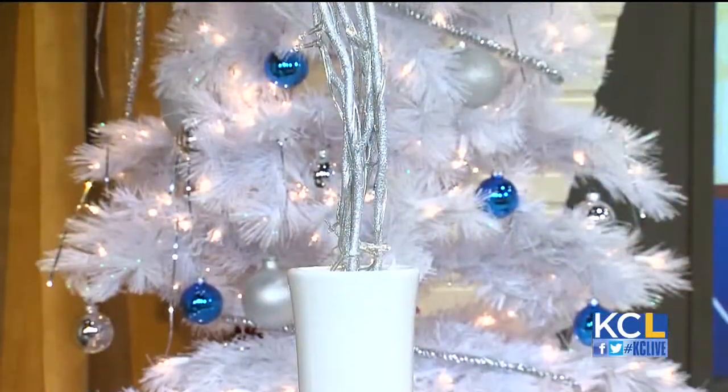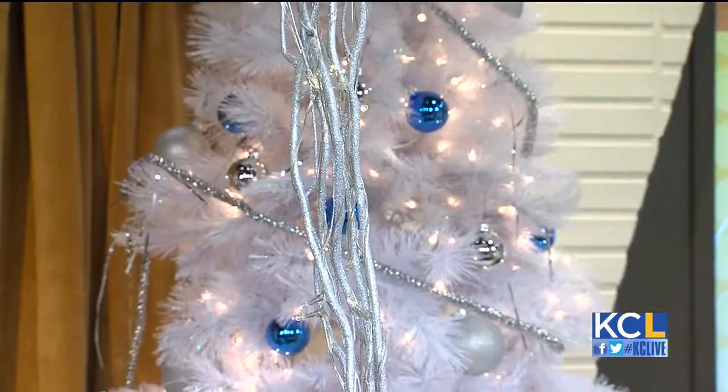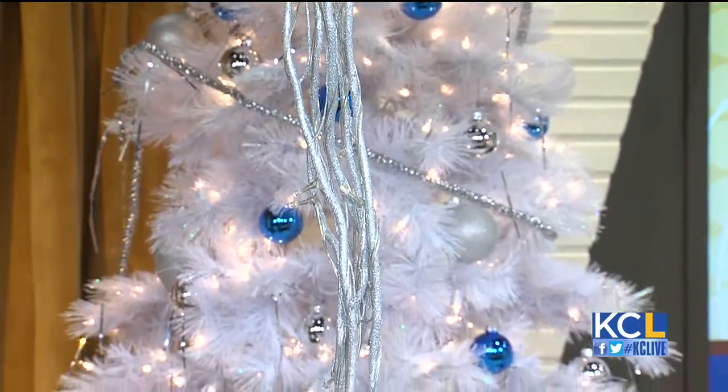Thank you very much. So what were you going for? I know there's a lot of combination of colors, lots of blues and silvers and reds. We wanted to incorporate the things that were already on the set, so we took things that were already here, like the vase — we put the lighted twigs in there to add some pop and some festivity. The tree was donated from Kmart. It's white. We wanted to do blue balls, which we also received from Lowe's as a donation. They gave us a lot of the supplies that we could use to decorate on the set.